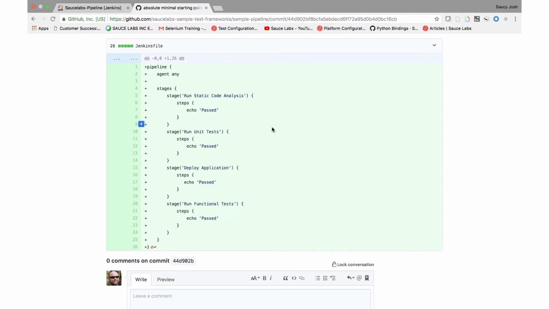So we can tell that each stage is very basic at this point. You can define steps within each stage, and those correspond to a build step in a typical Jenkins job. In this case, each stage just echoes back the string passed, and it doesn't actually check or run anything.